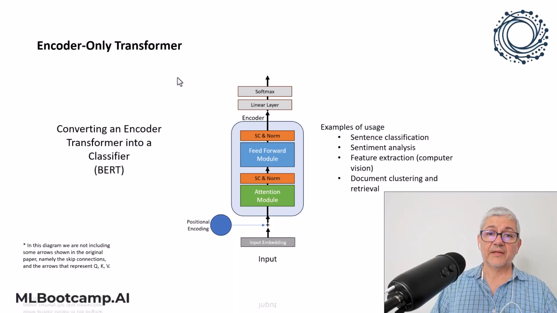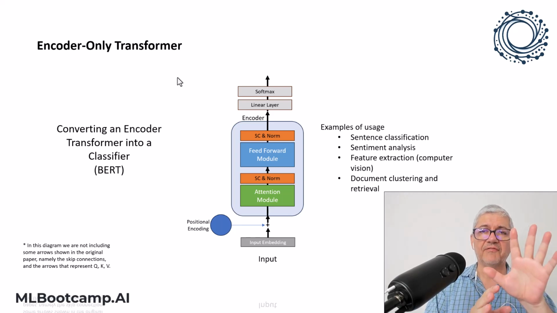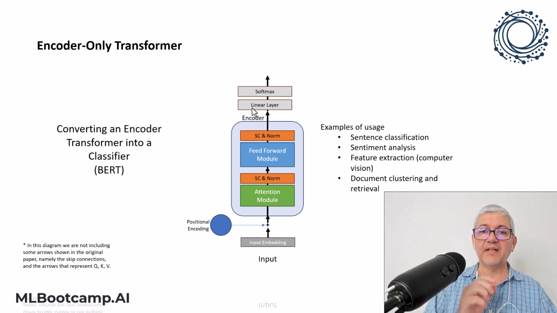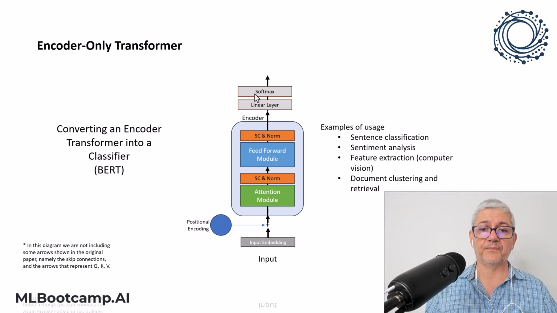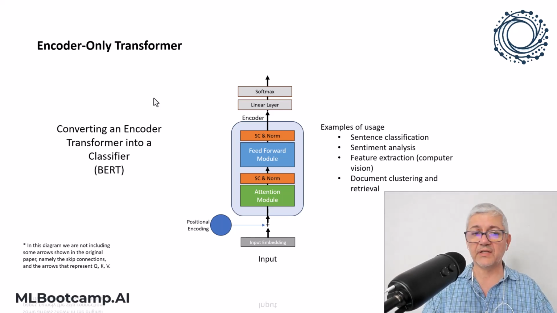For instance, if our encoder has an internal dimension of 512, but we wanted to classify into 5 classes, we would define the linear layer as 512 to 5. Then we would pass those 5 into the softmax, which will create the distribution, and we will pick from it the one with the highest probability, and that will be the result of our classification. This is how we can convert an encoder-only into a classifier. A very famous one is BERT.